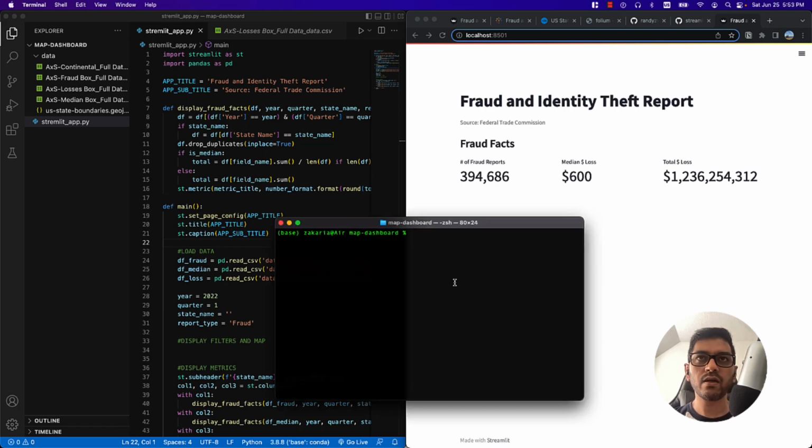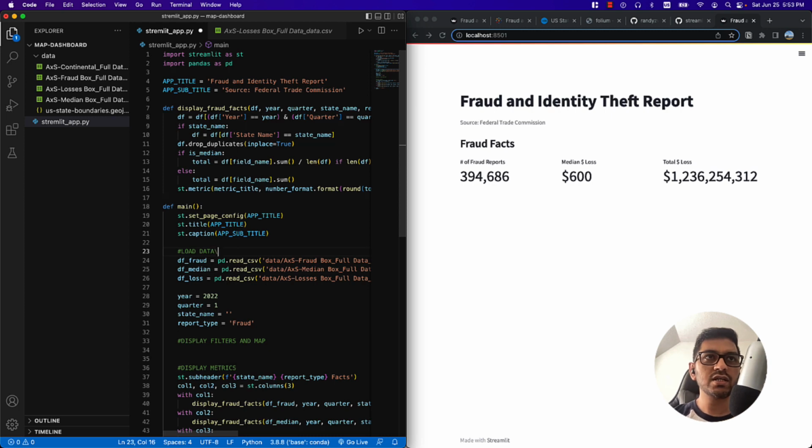The version number I'm using here for Folium is 0.12.1.post1, and for Streamlit Folium, we're going to install Streamlit Folium 0.6.13.